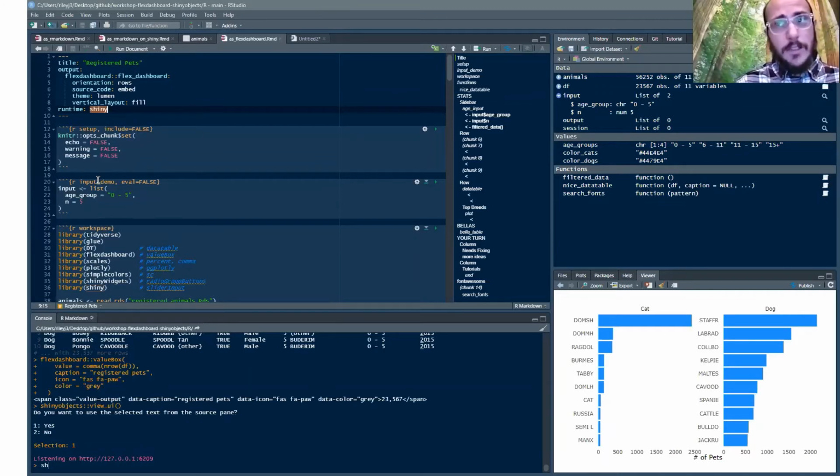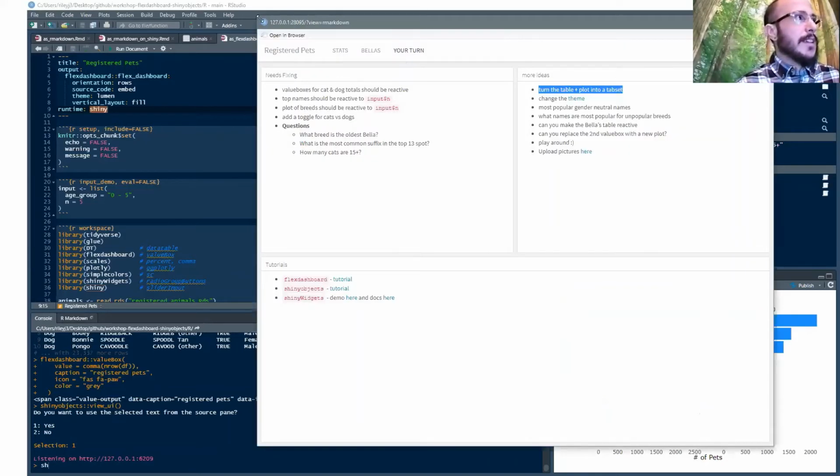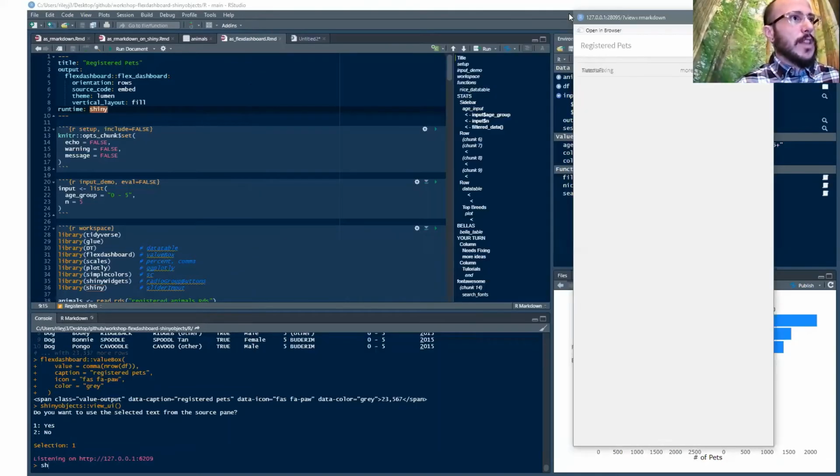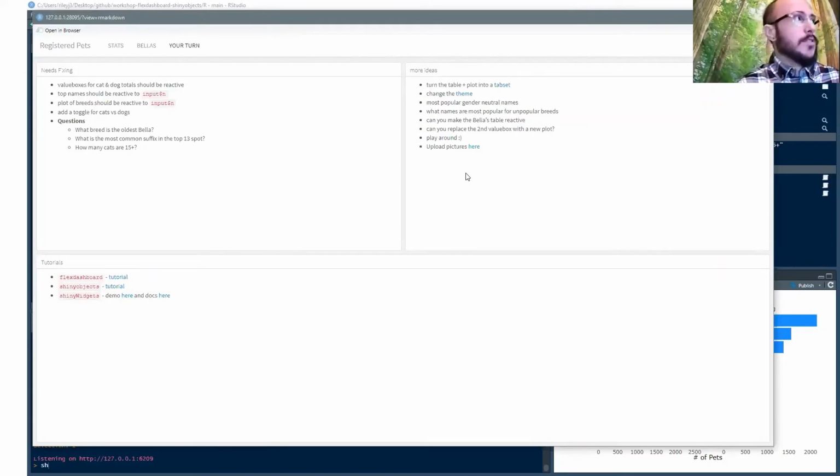The only other difference that I've really found, or there are two more differences that I found. It's called Flexdashboard because the object is responsive to the size of my screen. If I made it real skinny, it will rearrange itself to fit this layout. Or if I make it the size of a mobile phone, it will also reorganize itself. So the flex about it is that the containers are flexible in how they're going to get arranged depending on the size of the browser that the user is using.